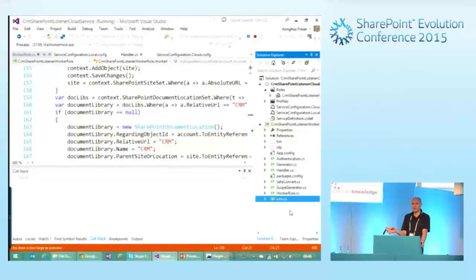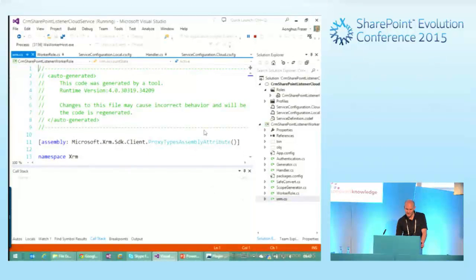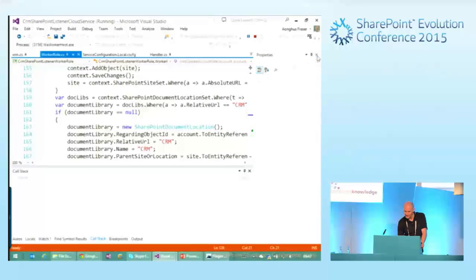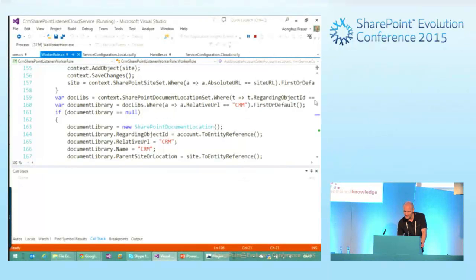So in this case, I used a native account entity, but if you had something like a quote as a native one, or a custom entity of some description, you'd want to have the proxy classes for that in your code. So with that XRM bit of code here, which I might as well open up, it's a giant bit of code. I'm actually not going to go through all of that in detail. But that's running in the subscriber. That is running in my subscriber, exactly. So I've got my CRM SharePoint Listener Cloud service, which is running in that little Azure VM, or in debug mode, it's just running locally. And let me just close some of these things down to see if I can show a bit more code. It's a bit limited sometimes at this resolution.